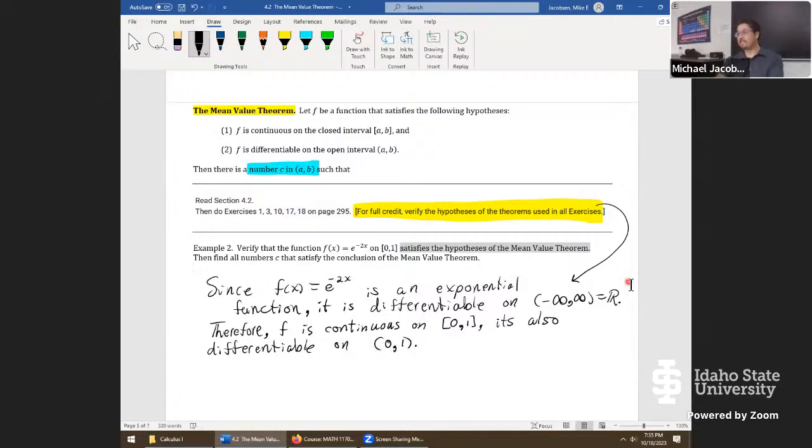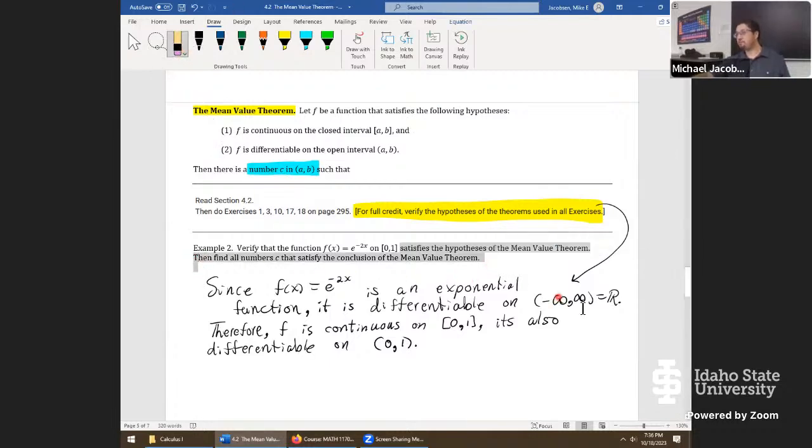So pretty much that's all that is expected for this portion of the exercises. Really, the reason the author puts that into the homework assignment, verify the hypotheses, is he just wants to know that you took a look at them and you thought about them. Because these theorems are dangerous. If we don't actually meet the hypotheses, anything can happen. There might not be such a number C whatsoever. So that takes care of this first portion.